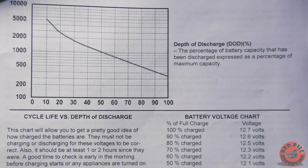So at 50% discharge, the battery is going to last 1,000 cycles. So if you were to take 50% every day, then we're talking less than 2 years of battery life. Now, the battery isn't going to be dead after 1,000 charges. The rule of thumb is when it loses 80% of its capacity, they consider it to be on the way out. But batteries will actually last a lot longer than that. But for my point here, you'll see that if you take 100% of capacity, you get down to about 300 charge discharge cycles. So if you take more than 50% of the battery's capacity, you're going to cut its life worse than in half. All right?